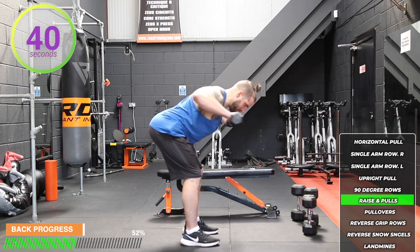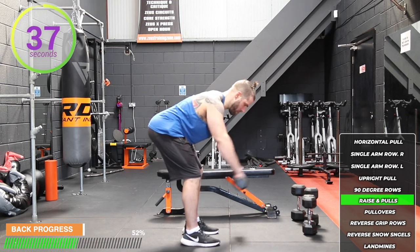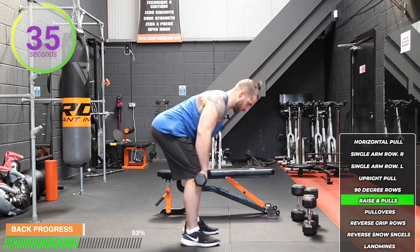Let's get that back nice and flat. Keep the core strong. Breathe out as you squeeze down.